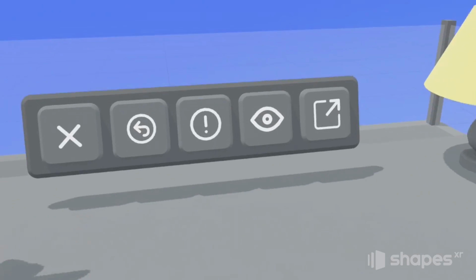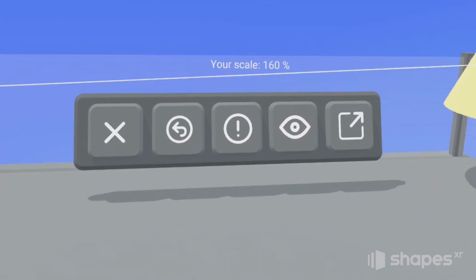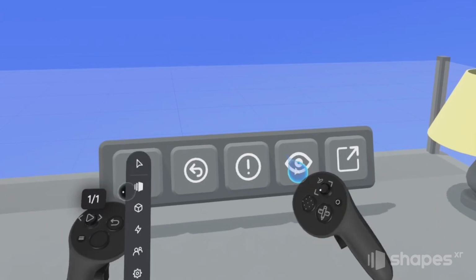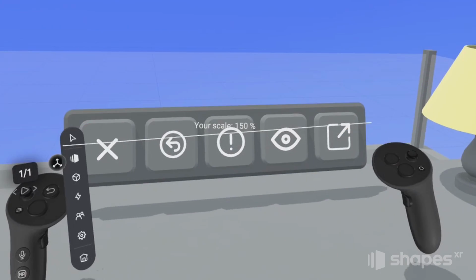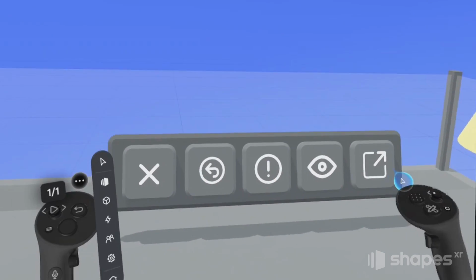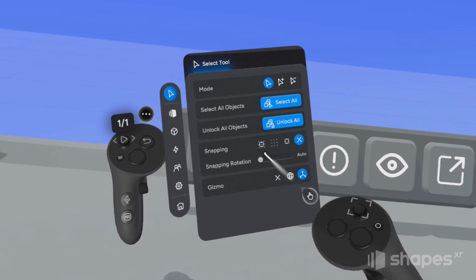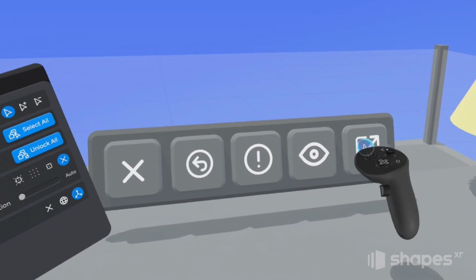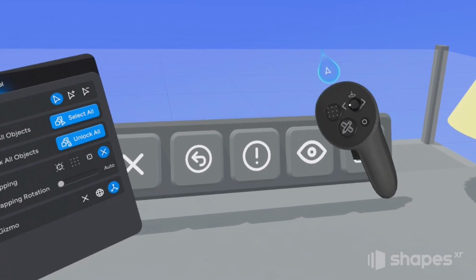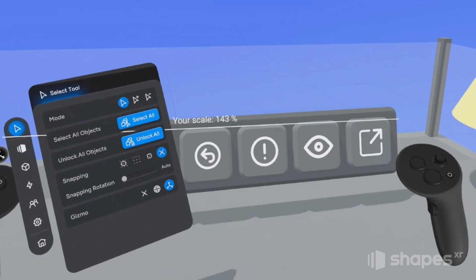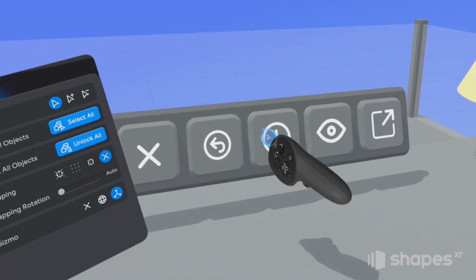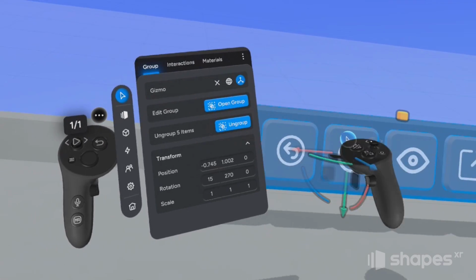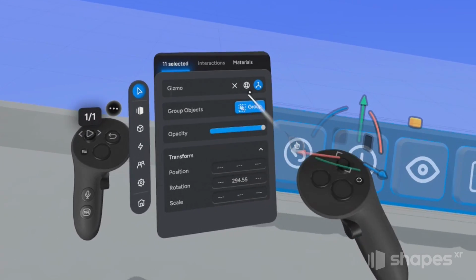All right, let's now start working with the menu we designed and get it ready to add interactivity to it. We need to do two things first. Number one, we need to unlock these objects, and I do that by going to the main menu, select tool, and choosing unlock all. The next thing we need to do is ungroup the objects. Remember, we grouped everything together so we could properly place it in the environment. But now we need to ungroup everything so we can make changes to the buttons. To ungroup, select the grouped object and choose ungroup from the main menu.